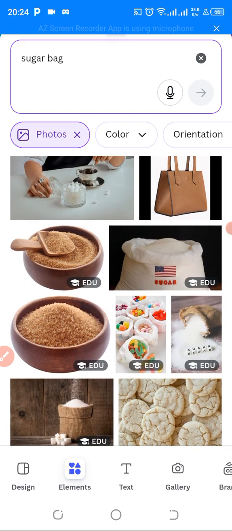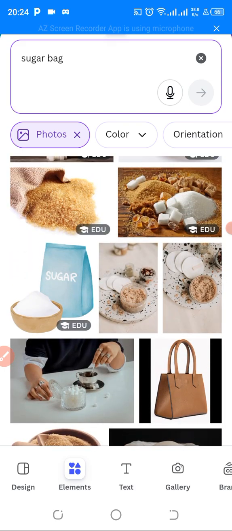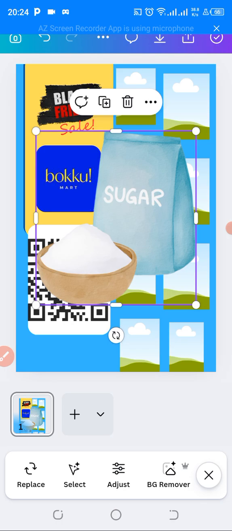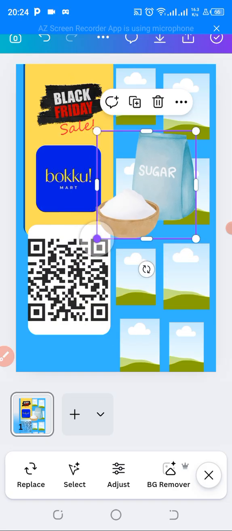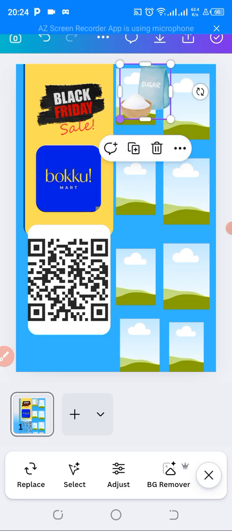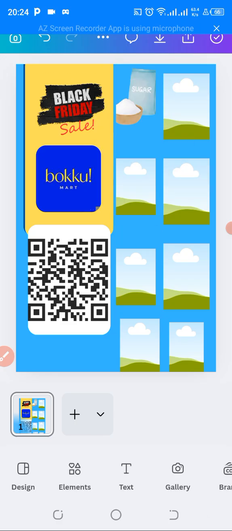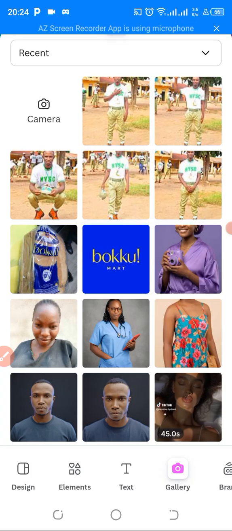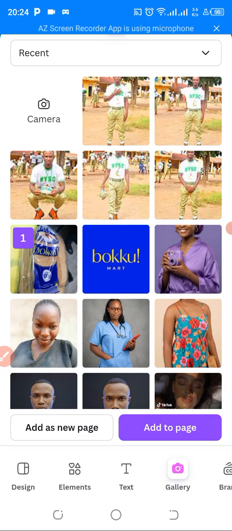So these are good. Let me use this one. Okay, and let me bring in another image. One more.